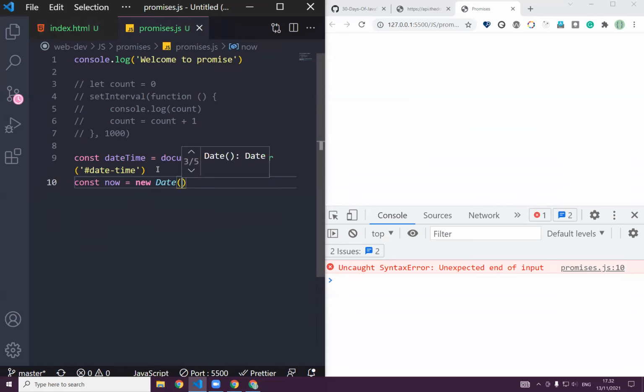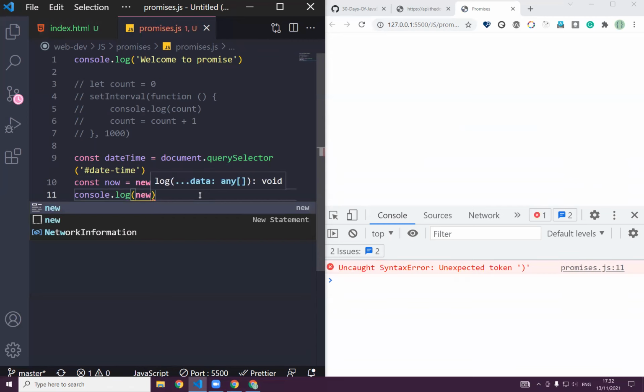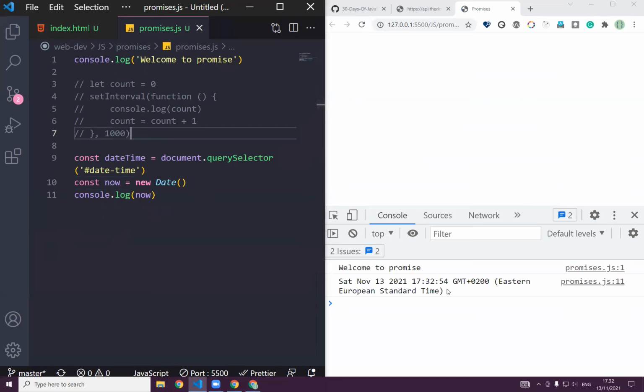You remember this? I hope you know this. If you go, let me show, console.log(new Date()), now. Yeah, I got something like this. But this might not be the feature you want.